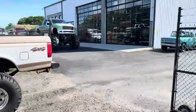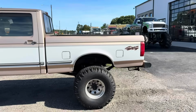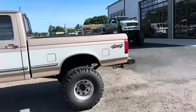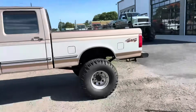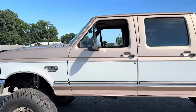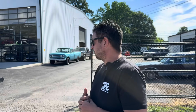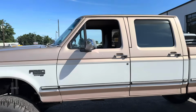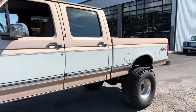He requested to get a spray-in bed liner. It had some bed caps on the rails, which we removed. We're going to do an over-the-rail spray-in bed liner. It needs to be washed up. You can see she's streaked up from sitting. Not a perfect truck. Got to have tires and wheels. He's going to have an alarm system added, some other electronic stuff done at the electronics shop. A few little doodads, but still, crew cab, short bed, 7.3 Power Stroke truck.